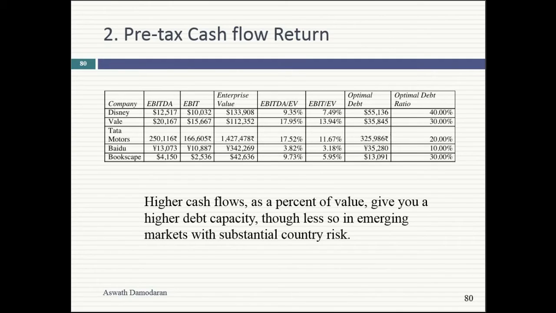Second, and this is a big driver of the optimal, is the approach to the optimal that I talked about, the cost of capital approach, is very much predicated on how much you generate as earnings and cash flows as a company. The more you generate as earnings and cash flows, the more I'm going to allow you to borrow. Why? Because that's what you need to use to service debt. So what I'm going to do is measure how much you generate as cash flows, not in absolute terms, but in percentage terms. Let me give you an example.